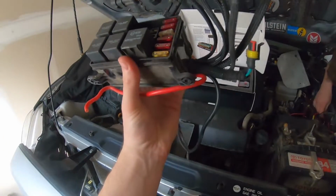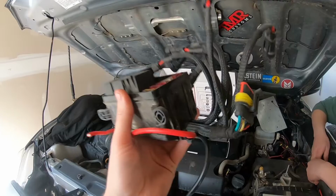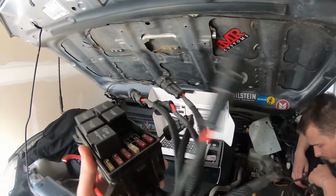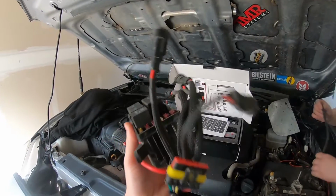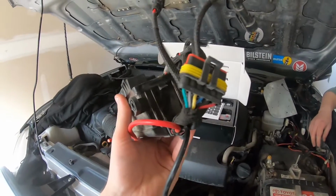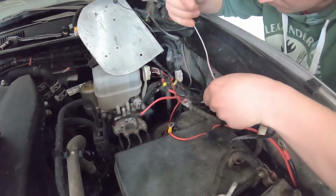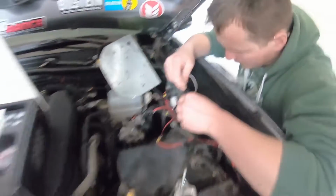It takes a lot of time, but you can make it look really good. This is all waterproof connectors. One plug runs out here to all of them, and then you've got individual ones for each standard light that you want. So you've got your ditch lights, rock lights, light bar, and that's the main harness that powers it all up. That's what we had underneath it. You couldn't see any of this, which was nice. It was low profile and clean, but we're gonna make it even cleaner.